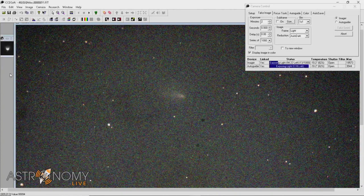Would be neat to use the orbital data of the comet to follow it. I could do that. I have a program I wrote to do that, but the problem is the telescope's motors are not as accurate as this autoguider, and particularly the adaptive optics unit. We're using adaptive optics here. We're compensating for some of the effects of the atmosphere and all of the guiding error of the motors themselves.